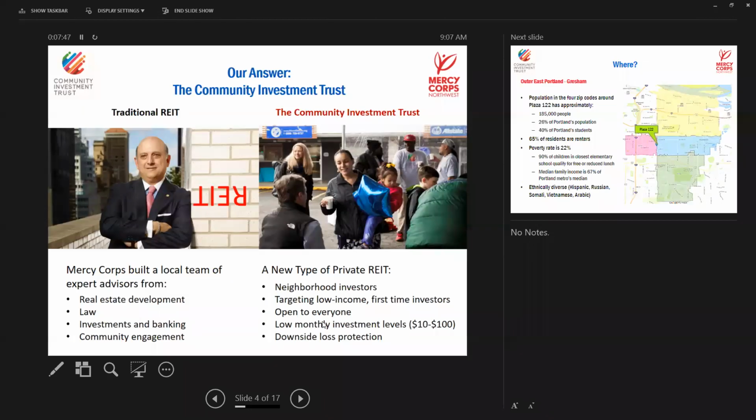We modeled it initially after a REIT. A REIT has a 100 investor rule, so we need to get 100 investors, and we're shy of that by a good amount as we build this up and people take the course before they can invest. Whether we choose a REIT is going to be subject to really whether it's beneficial to the investors. It's a tax designation that doesn't tax the corporation, but the distributions are taxed.